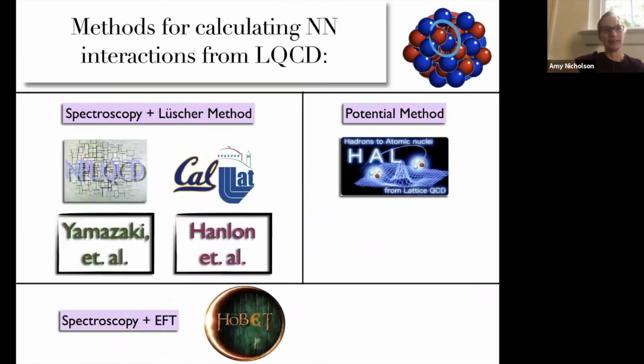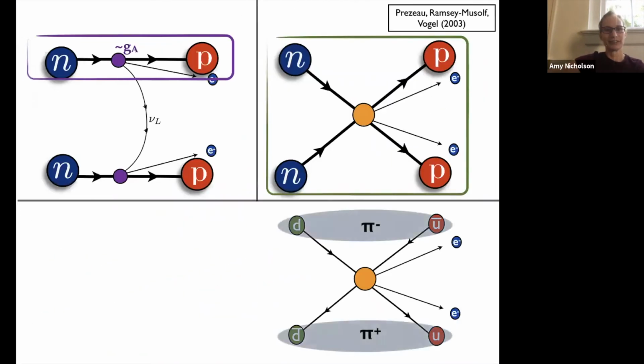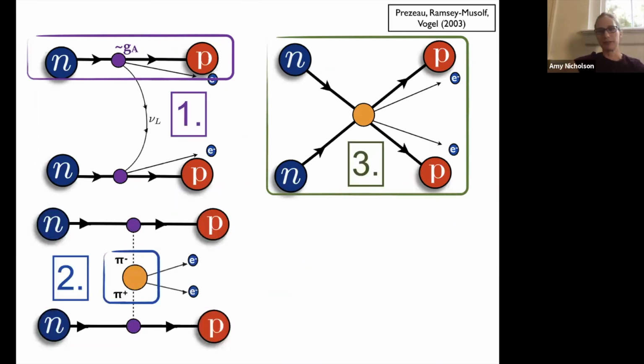So, unfortunately, yes, there's a lot of interplay. I want to go back to here. So I had these three diagrams that I wrote down here. And these are diagrams that you can put into effective field theory. And so, for example, we gave them this coefficient. They plug that into this diagram and they calculate it. The issue with EFTs for nucleons is that there's no good power counting scheme for how to rate which of these diagrams is most important. So using kind of the classic Weinberg power counting scheme, one and two are leading order. And then this contact one is suppressed. It's next to leading order. And so that's why we tackled this one first. It's also the easiest to do on the lattice. You don't have to worry about these two nucleon issues.